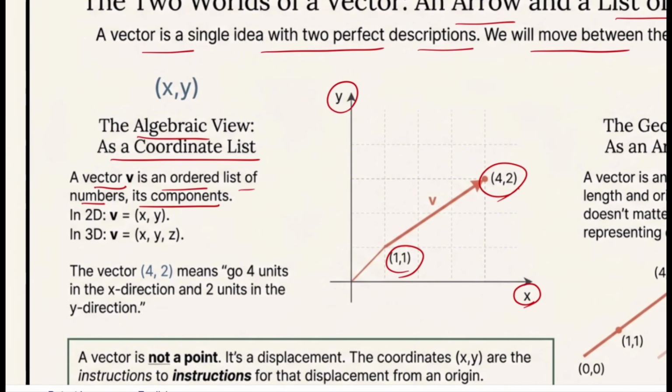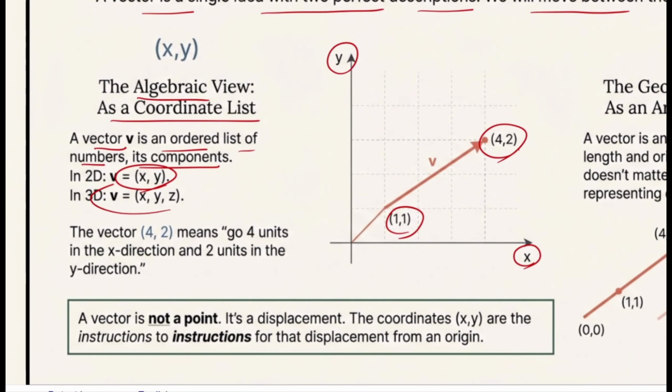In the 2D view, I have my vector as x and y. I will talk about what x and y mean by an example. In the 3D condition, rather than just the x and y plane, we are going to have another direction that we call z, which we will talk about in a few slides. But let's look at the question. When we say the vector 4 and 2, unlike the 4 and 2 we normally have in algebra, which was just a point, for example this is 1 and 1 and this is another point, 4 and 2, in vector terms it means to go 4 units in the x direction and 2 units in the y direction.